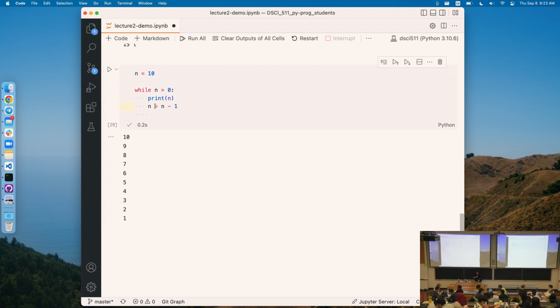Okay, and again, another Python trick or syntactic sugar, as they say, is that instead of n equals n minus 1, we can do something like this: minus equals 1. So it means decrement n by 1. Okay, and it has the same effect. We also have this operator, plus equals. We also have this one, star equal. So this is just, again, a more concise way of writing this.